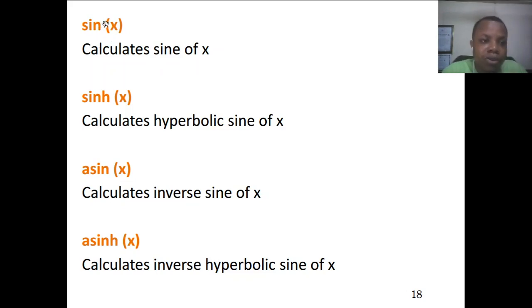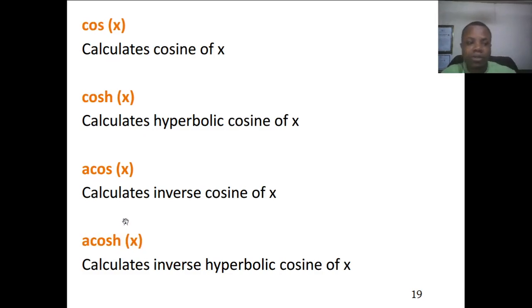Okay, so once we use the function sin, we specify the value, and that is going to give us the sine of the value we are looking at. We could also use sinh, that is the hyperbolic sine. In that same case, if we would like to find the inverse, the sine inverse, we could use asin. And for the inverse of the hyperbolic sine, we are going to use asinh. You do that, and that is just going to give you that.